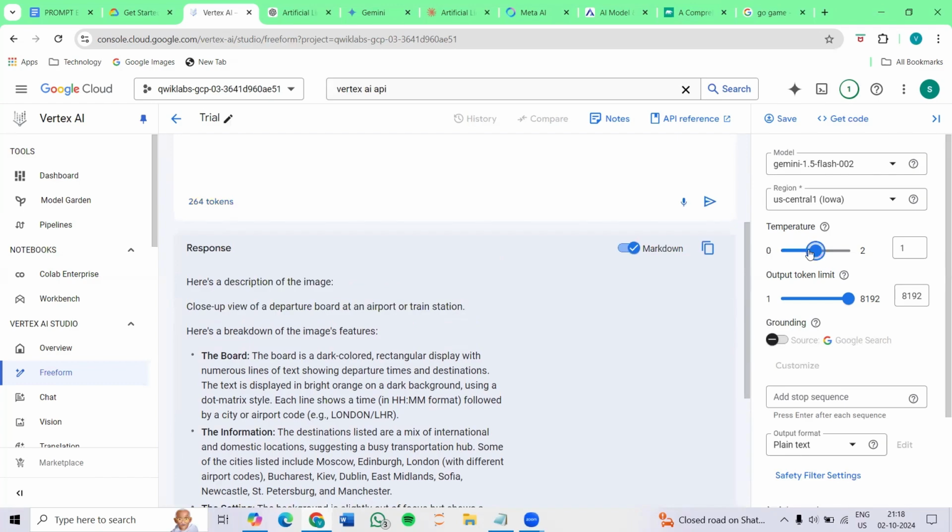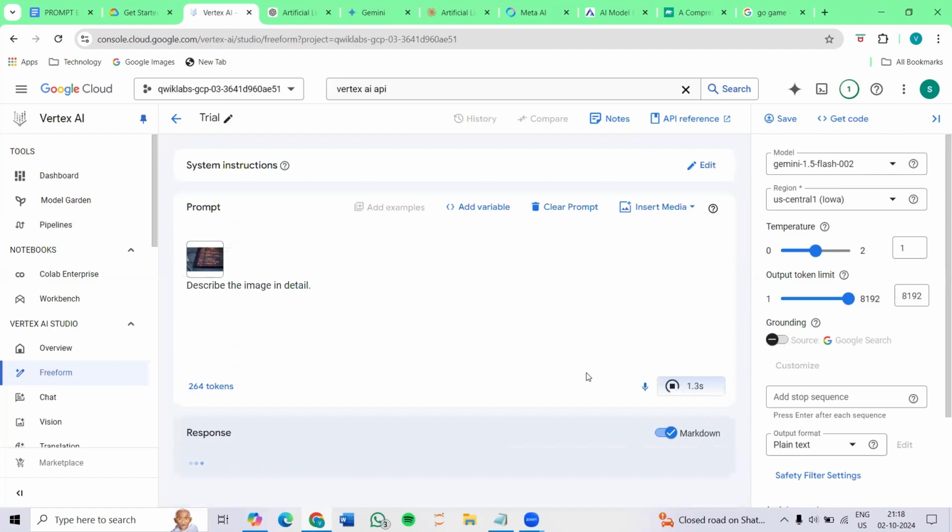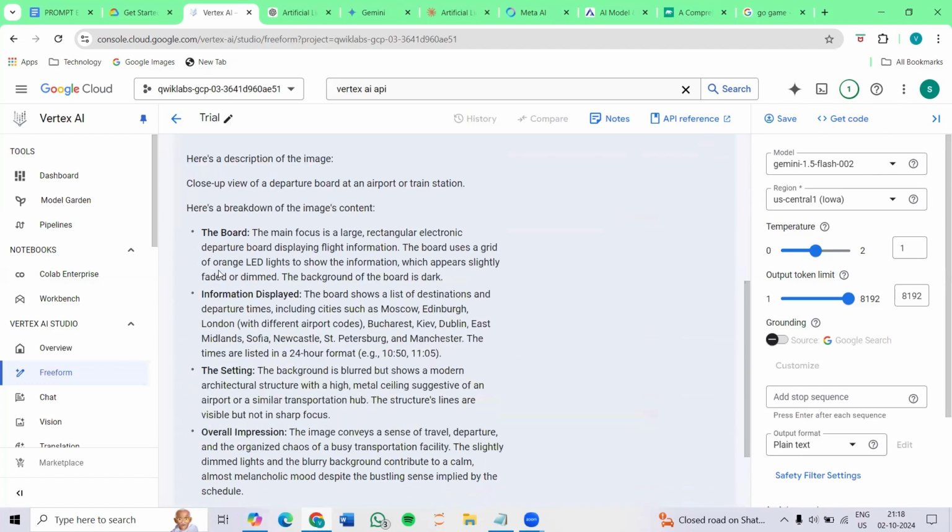For one, we saw that it was pretty decent. Yeah, so it is pretty decent. It is precise and good for somebody like us who just needs a basic description.